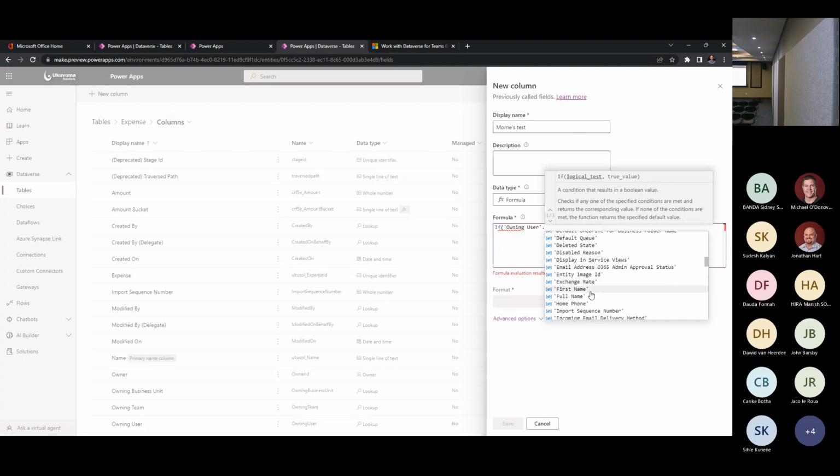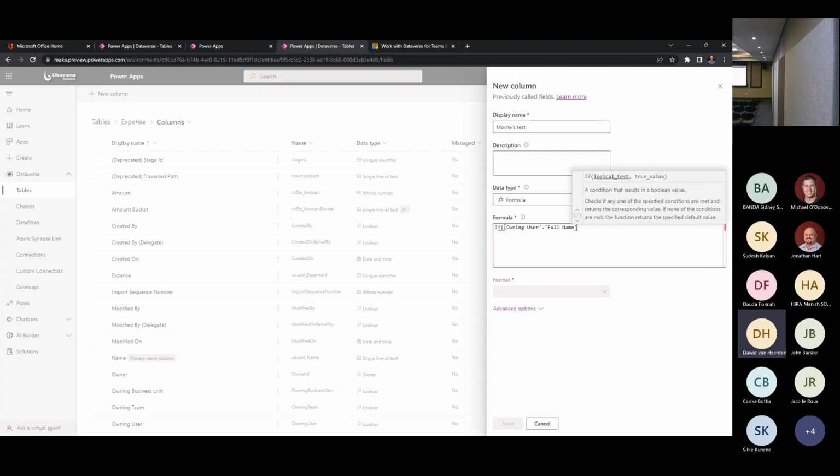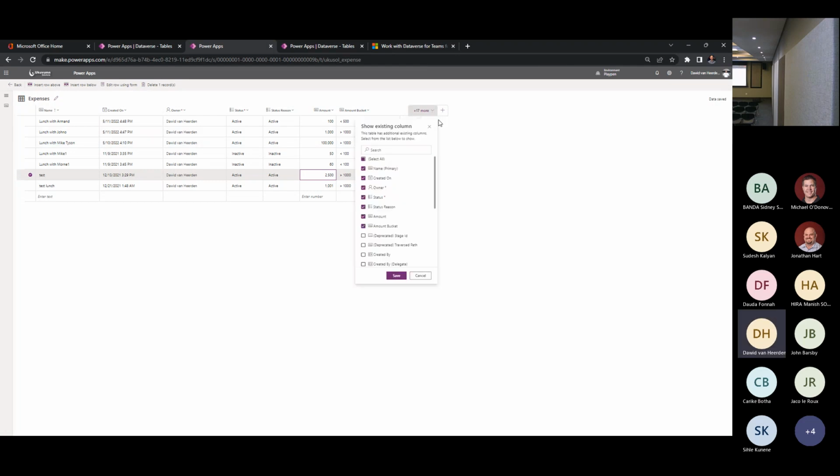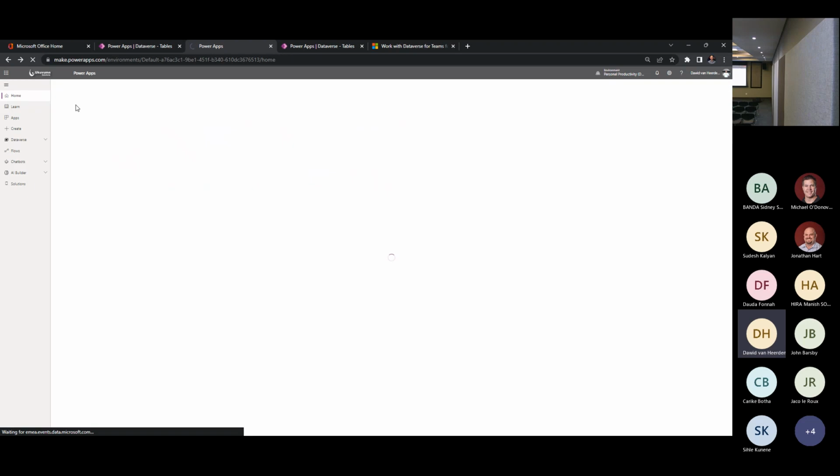So full name. Well, let's actually just get that for whatever reason. So there's Monai's test. And so we go in here and we want to show, probably needs to just go back.